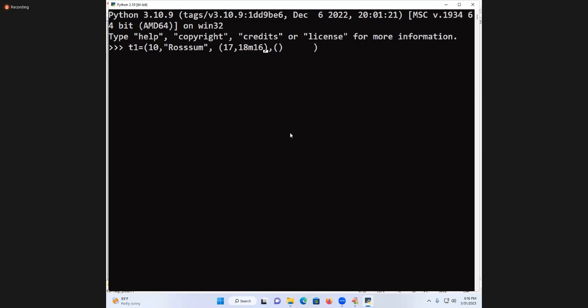These are the internal marks. Some external marks I will take: 78, comma, 67, comma, 79. And I am writing here OUCET.